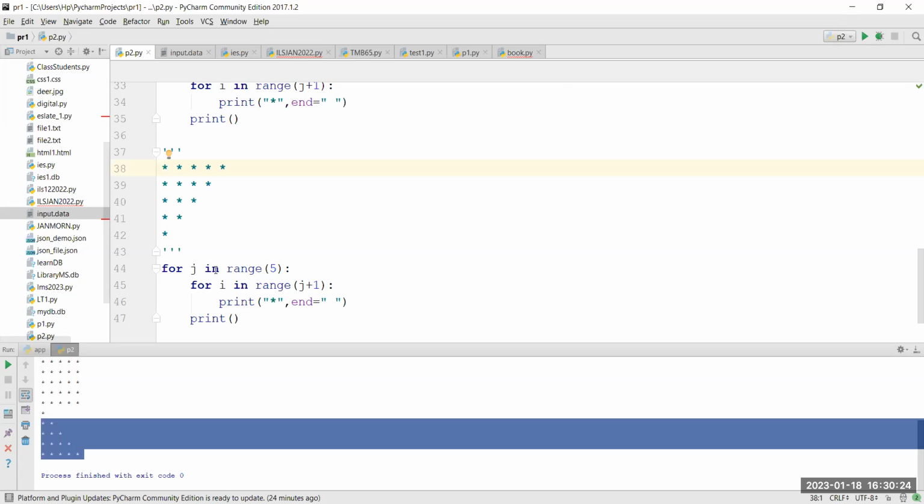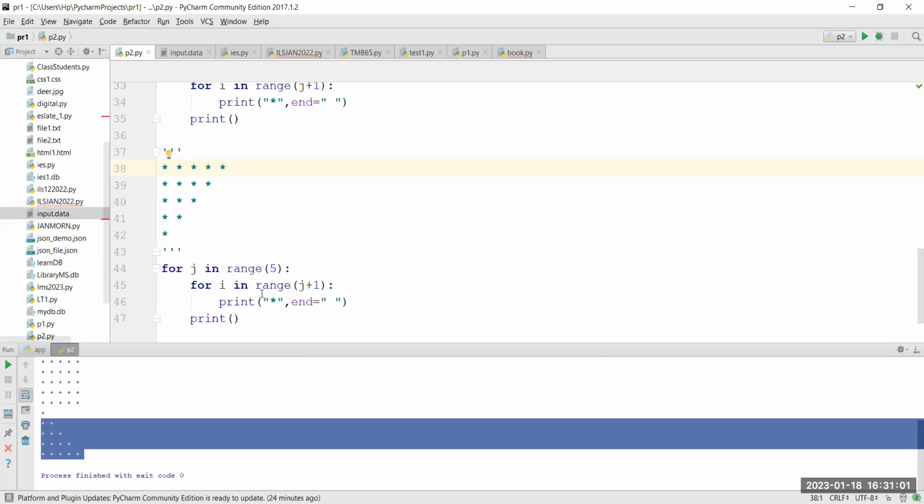Okay, so Anku, see again, we have the same number of rows, so we are not going to make any changes to the rows. What we need to change is the print here. When j equals 0, you want to print 5 stars.